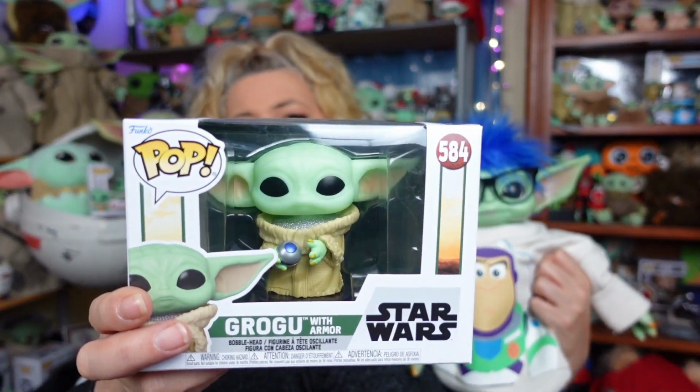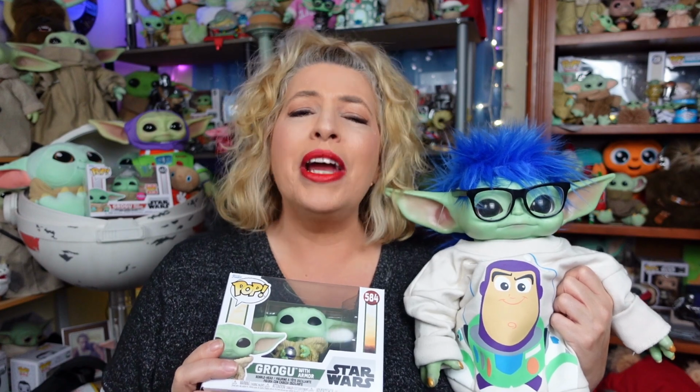Today we're going to unbox and review the Grogu with Armor Funko Pop, and we're going to compare it to one of the original Funko Pops. So stay tuned. C-Rad.